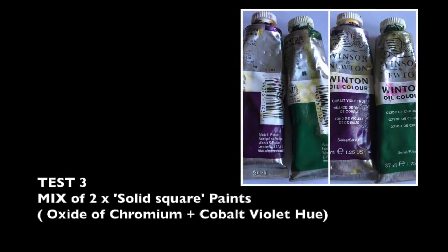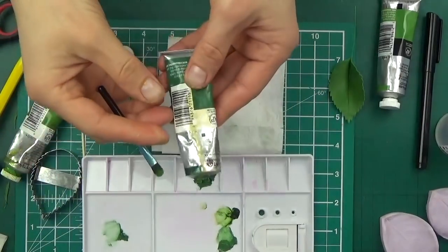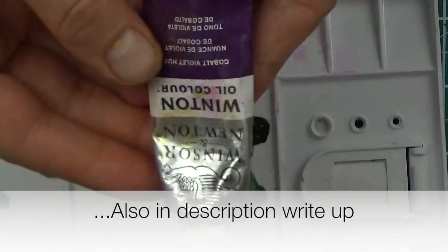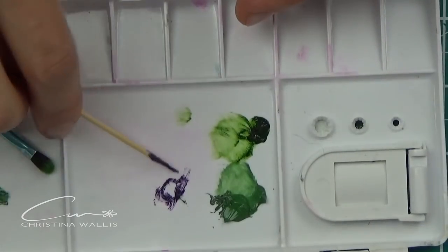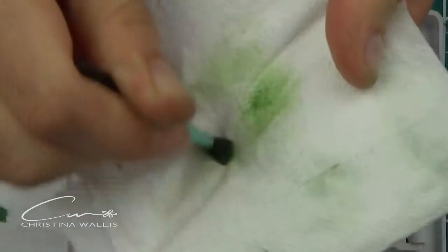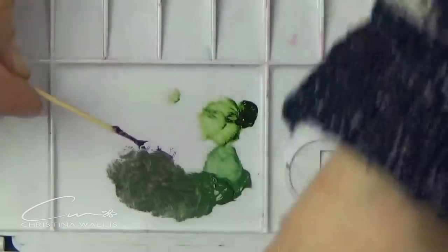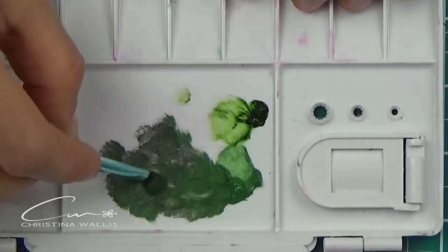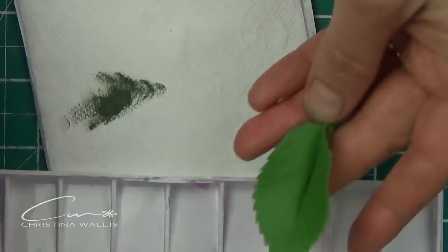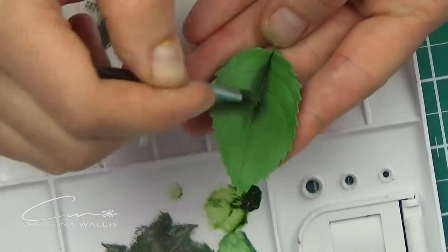Had I kept the tinted cold porcelain underneath a little bit lighter it would have showed up more. Now this is an interesting one — I am trying to get a darker color because I like dark colors on my roses, and I'm adding a bit of violet. I found that sometimes you add a little bit of violet or red and it totally changes the color, but in this case the solid green is quite thirsty, so I kept adding and adding and running out of color altogether. It's very unpredictable how thirsty your surface will become.